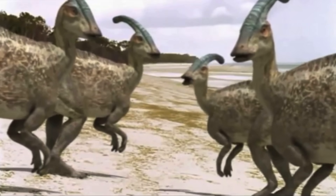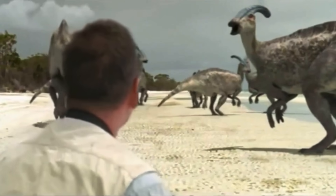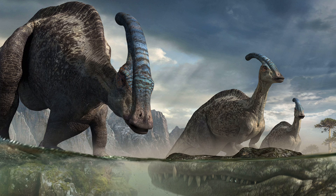We finally made it to one of my favorite shows ever — that's Prehistoric Park. During the Deinosuchus episode, also the final episode of the show, there's a herd of them and they're all honking. It sounds really great. I really like their colors — the blue crests and the duller bodies. They look fantastic and are able to switch from bipedal to quadrupedal locomotion. Nigel even mentions that it's likely they forced air through their crest to produce their sounds — something that holds up today. They're one of my favorite iterations of Parasaurolophus, and I'm incredibly nostalgic for this show.